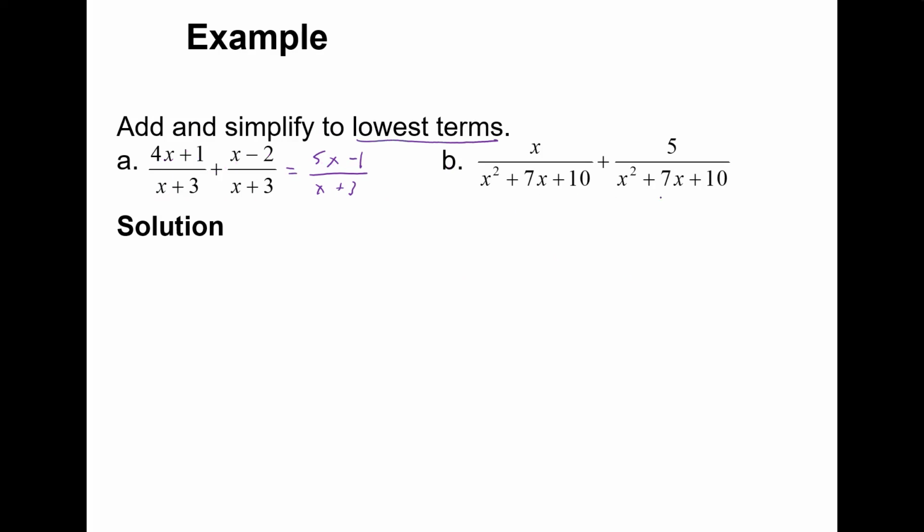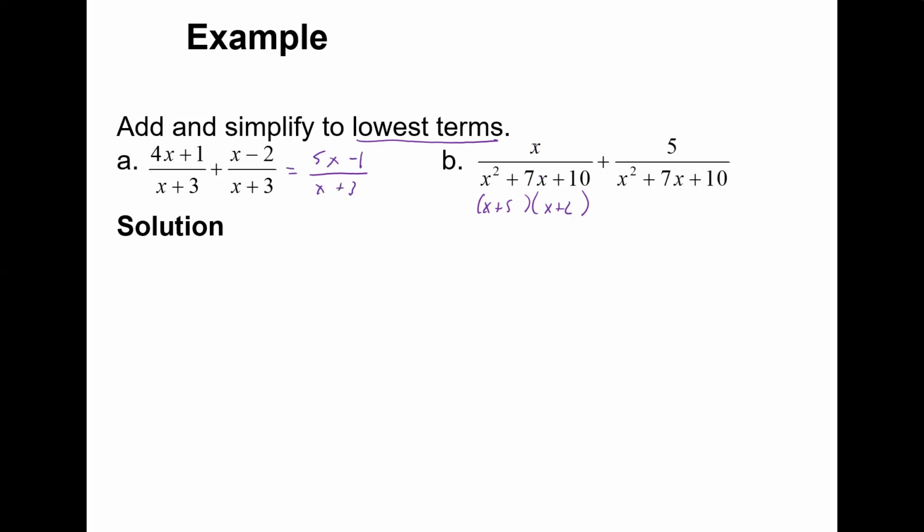Now here we have a common denominator. Now when we have something like a trinomial or a binomial that is something beyond just x plus 3, probably a good idea is to think about what are its factors before we get too far. So what can we do? Well, we can take x plus 5, x plus 2, because that's going to give us 10, and 5 plus 2 is 7, and so that'll be its factors.